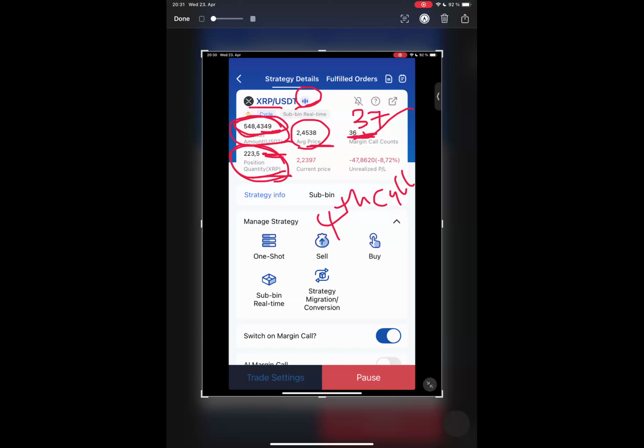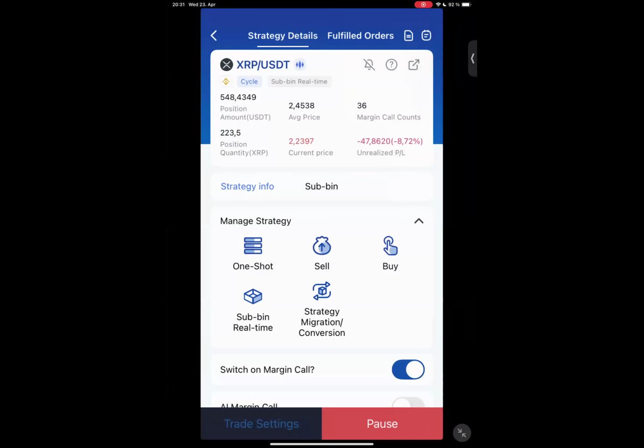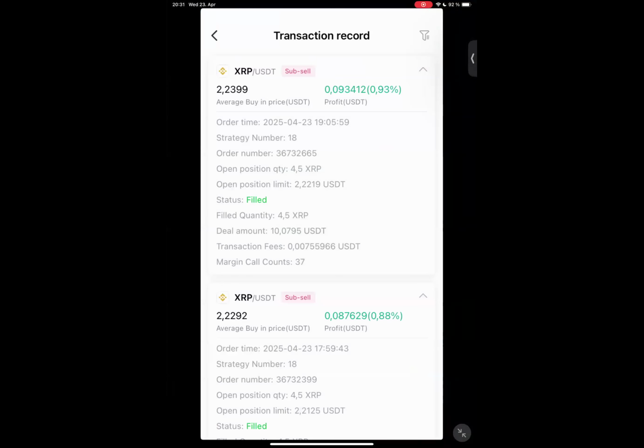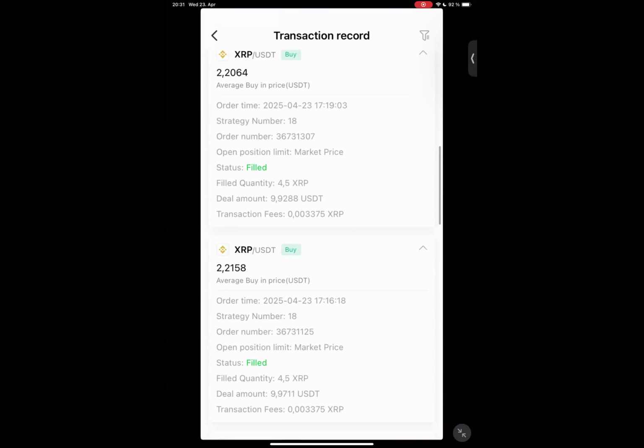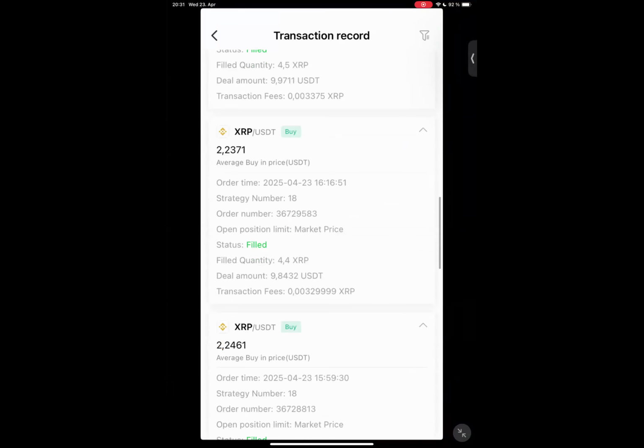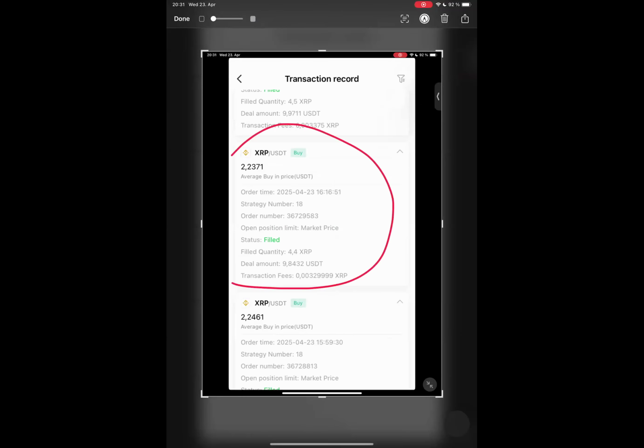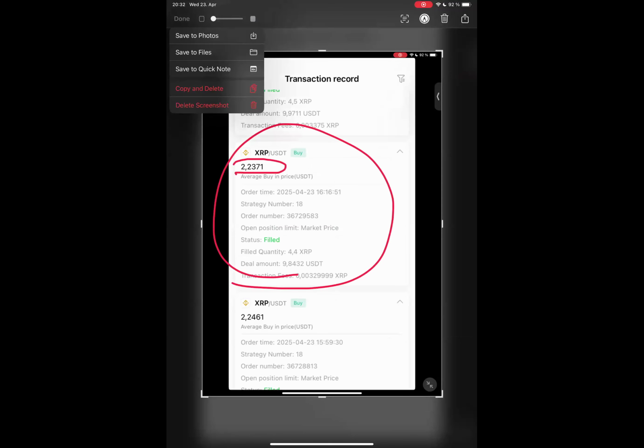If you want to see the 36th call average price, you have to tap on this button that looks like a hanging calendar. So let us tap there. So you can see this is the 38, 37. So this one sold, this one sold, this has not sold yet. This is the 36th call. And this is the average price. Can you see that?